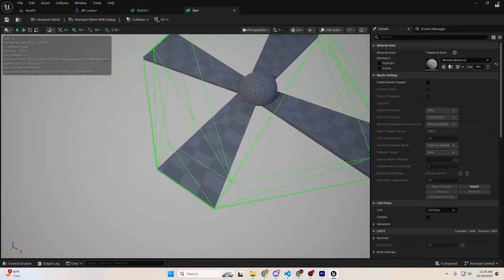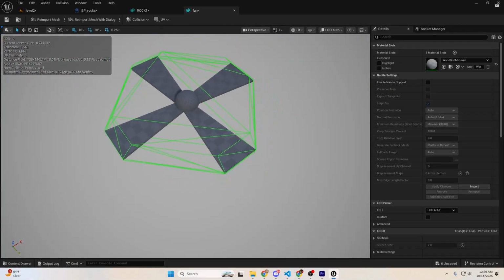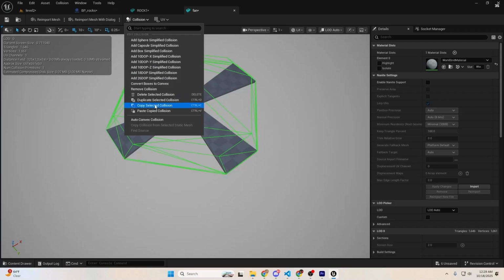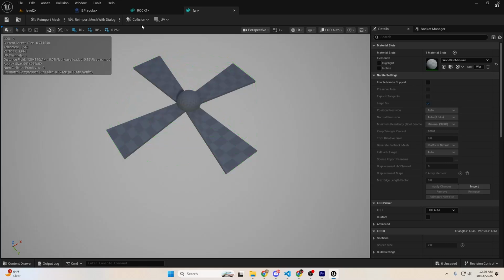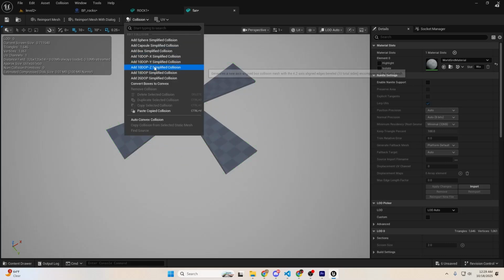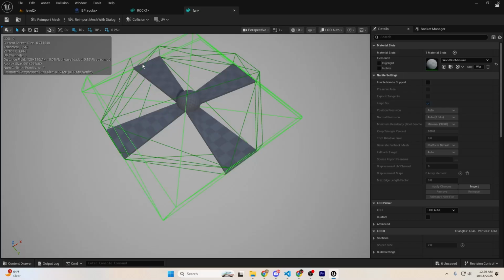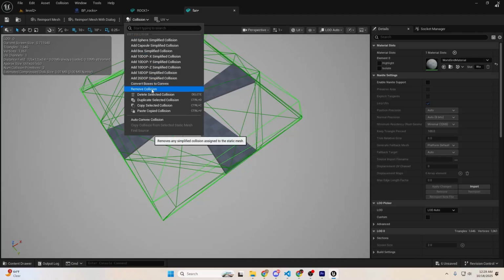We're gonna do a simplified collision. And as you can see, this time the collision is not very good because we have these gaps, but it closed the gaps on us, and we don't want that. We want the player to be able to fall through these gaps. So let's go ahead and remove the collision. All right. So let's try the collision on the Z axis. No. What about the y-axis? Not better. What about the x-axis? Even worse. So let's remove them all.